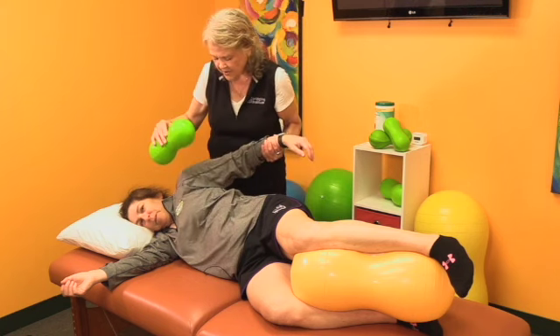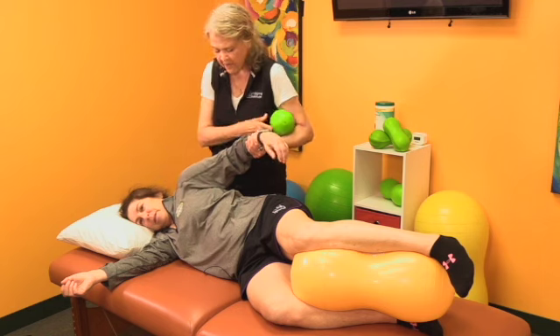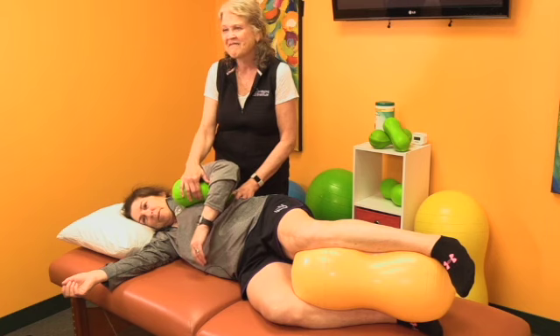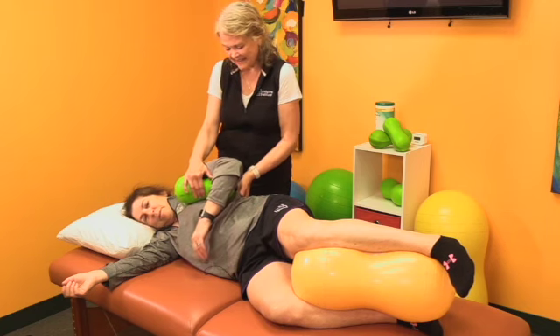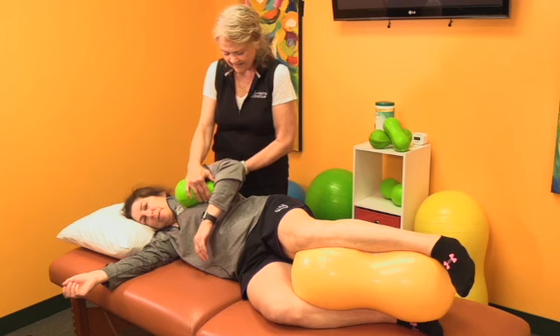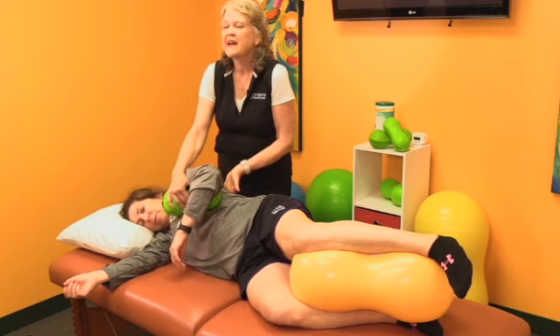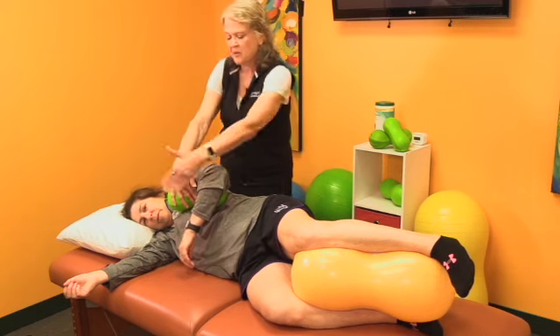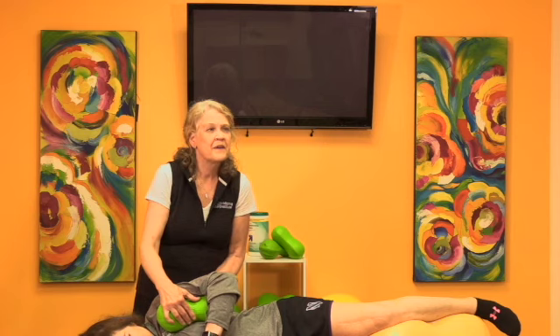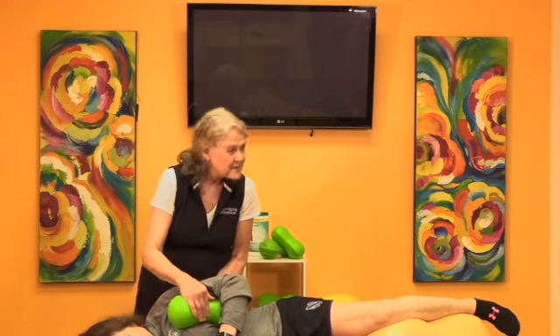In your surgery you also had some lymph node removal — was it through here? Yes. That seems to be what gives people a lot of tightness in the future after surgery. So I'm just going to support and add some little wiggles so that those areas can remember how to work together again, and let that just kind of glide back. I'm holding behind her shoulder and matching up the whole front and the back so this whole upper area can start moving again — just guiding it and matching up everything. It's not any particular one muscle; it's the whole group of how they should be transitioning with each other.